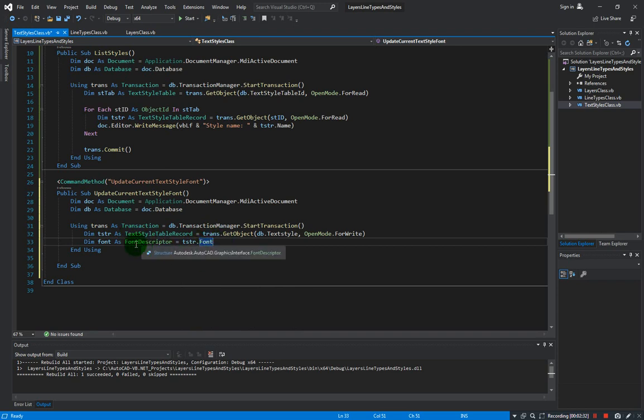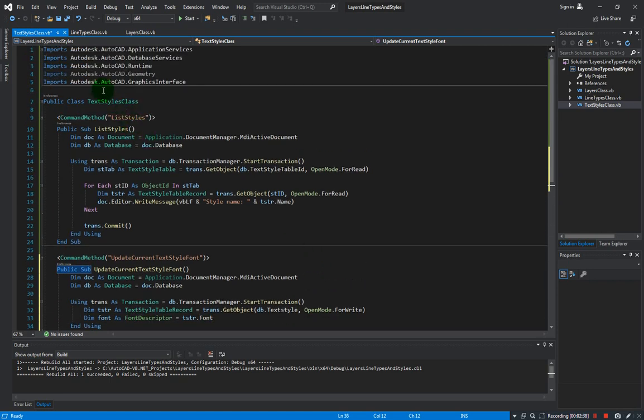So this particular type here, the font descriptor, comes from this graphics interface. So if let's say we put it here, autodesk.autocad.graphics interface.font descriptor. Okay, but since we already declared it here, we don't need to repeat the same namespace again.